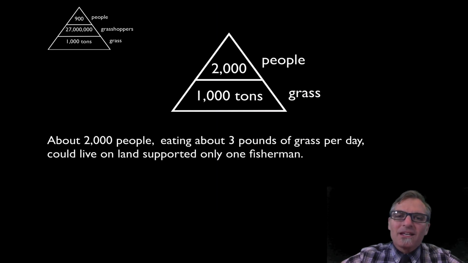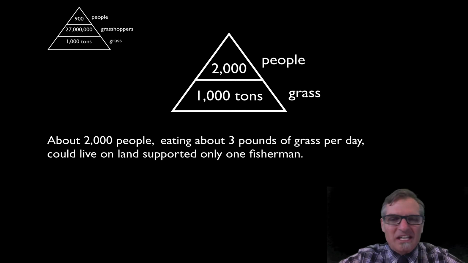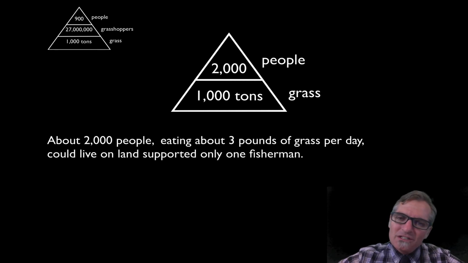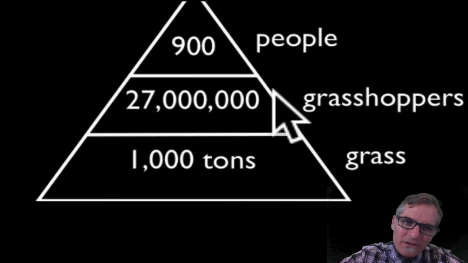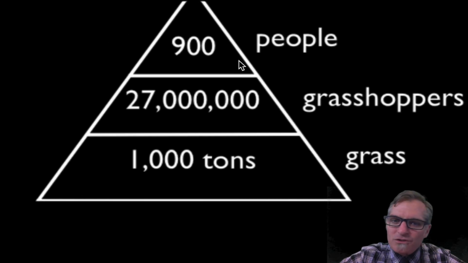But see, in the United States, we look at it as kind of gross. We're starting to, some people eat chocolate-covered crickets, things like that. But in a lot of the world, there's a really good protein source there. But even if we were like, that's disgusting, we don't want to eat crickets or grasshoppers, let's remove the 27 million grasshoppers and now just go straight and let's just eat grass.